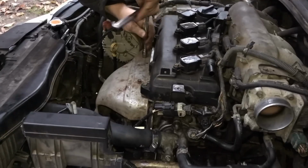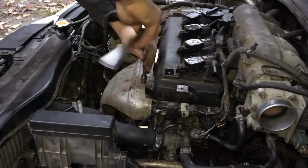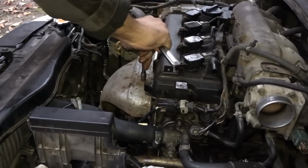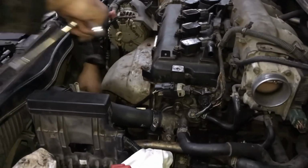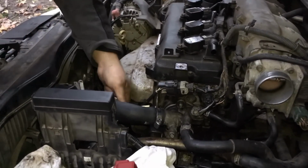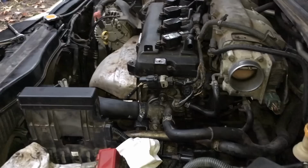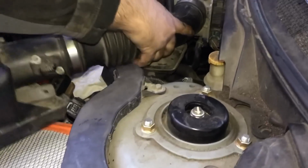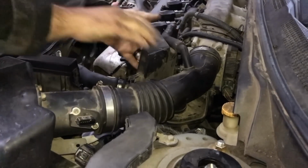I've switched over to 10mm on the socket. And remember, ladies and gents, next time when you do this, don't forget to drain your coolant first. I learned that this time around. We're going to put the breather back on, push it up here. Takes just about 5 pounds of pressure. You don't want to do it too hard. You hook the breather hose right back up there.